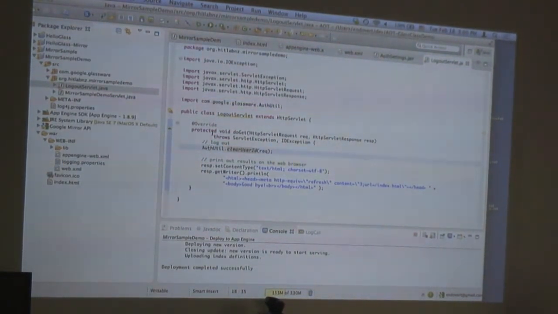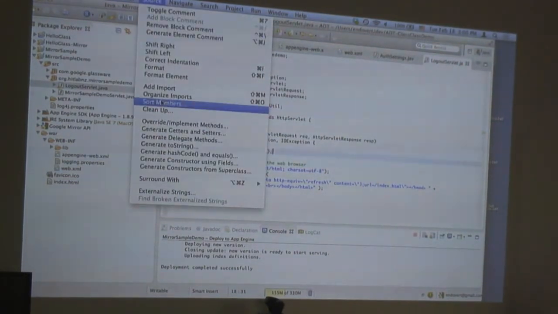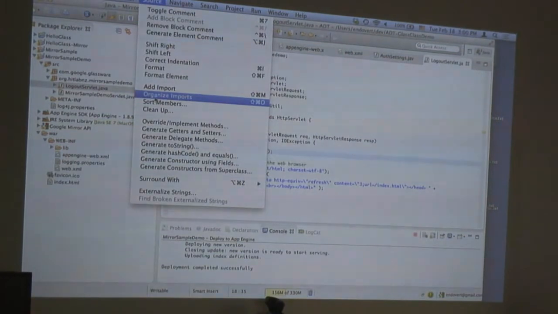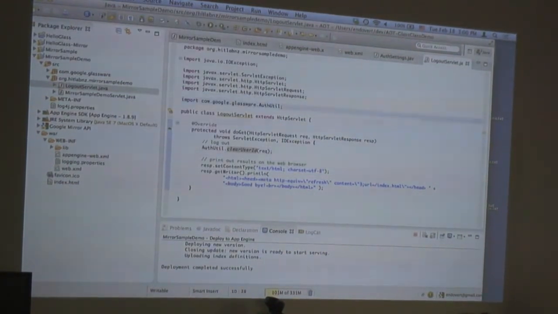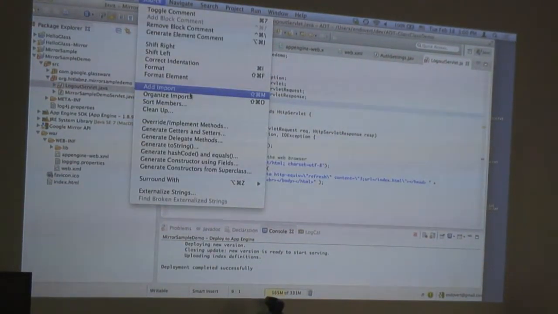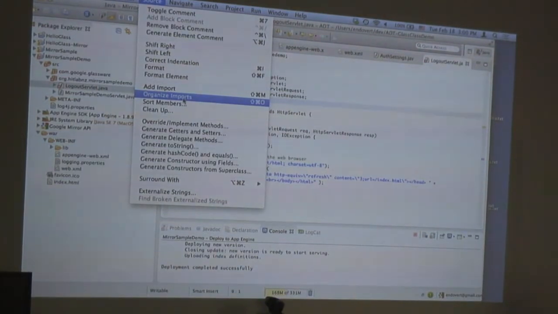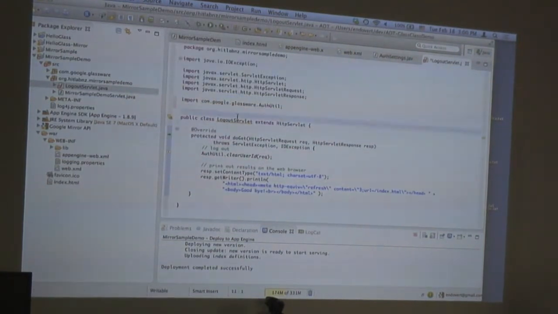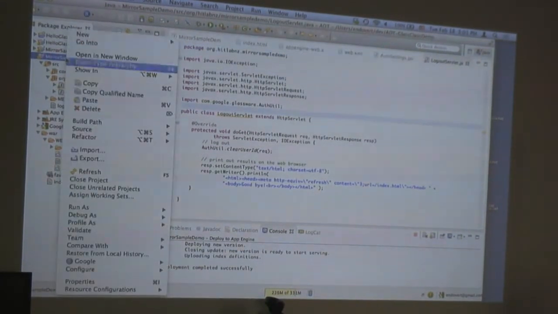The other way to do this is if you go to Source, there is an item called Organize Imports. This one goes through the class in your source code and suggests what code to import. So if I remove this and still have this error, if I go to Source, Organize Imports, or on Mac it's Command-Shift-O, or I think Control-Shift-O on Windows, it will automatically go through the classes. If there are multiple classes with the same name, it will give you a list which you can choose from. Once we have done that, as you can expect, we can deploy it and see if the logout works.